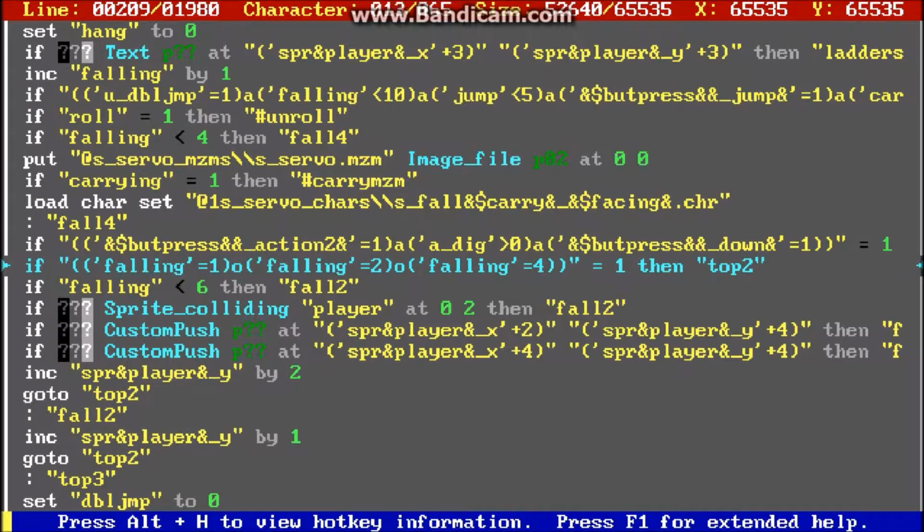So this works the same way that the greater than and less than symbols do, and it outputs a value of 1 in this place. So if this part of the expression equals 1, or if this part of the expression equals 1, or if this part of the expression equals 1, then this statement is true because the expression equals 1. So it only has to have one part of the expression be equal to the value of 1 in order to be true. So that's how the OR statements work.